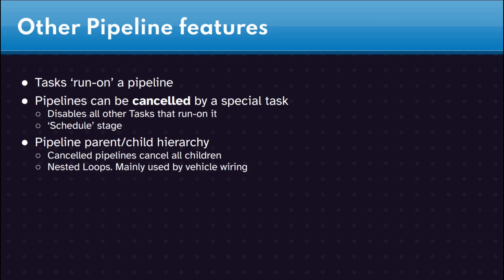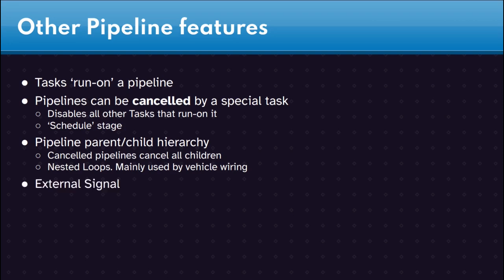And there's also nested loops. I mentioned the cylindrical topology and the game loop. The game loop is like one pipeline at the very top. And what if we want another loop in there? One thing that the vehicle wiring and link system does is that it loops multiple times in order to get a signal to propagate across multiple elements. If you think about having a long line of logic gates, you're going to have to deal with updating them in the right order. And part of that is tossing around lists of changes and stuff like that in such a way that it would have to run a nested loop, and things would have to depend on that. And to still be able to add new systems like fuel and different kinds of machines.